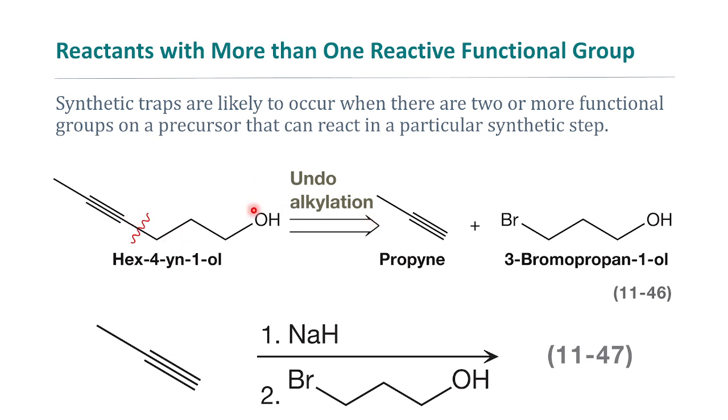And so it's very easy to end up just getting rid of a bunch of functional groups and having all sorts of other reactions that you're not targeting. And so right here, we're doing a retrosynthetic undo of the alkylation. We have the propyne and the 3-bromo-1-propanol. Now, if we put this strong base here, we'll get this negative charge on here, and it's going to attack areas where the carbon has a bit of a positive charge to it.